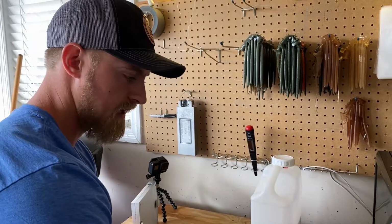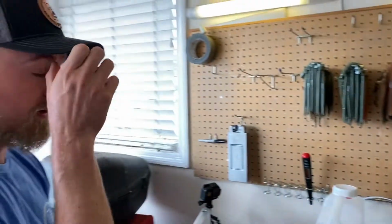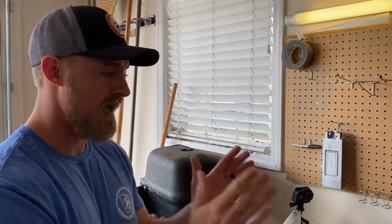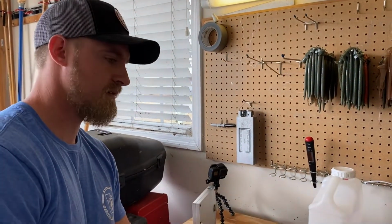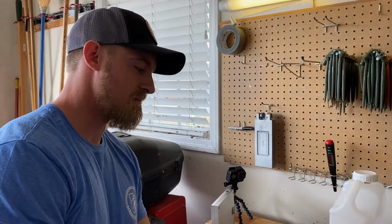So this is the same thing we did, but without any color in it. Okay, so this is just the plastic, no color at all. When it comes out, it should be somewhat clear. It's probably not going to be crystal clear, but it should be decently clear. And myself, I actually like those clear molds.